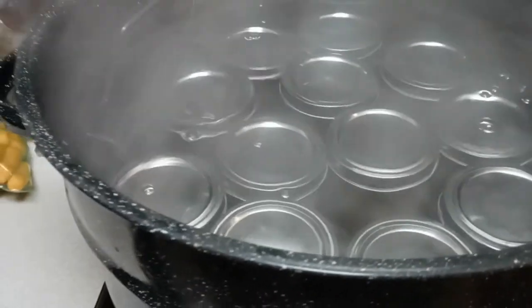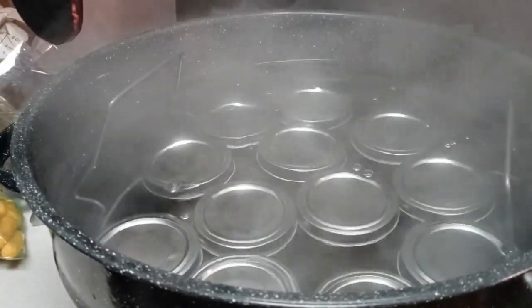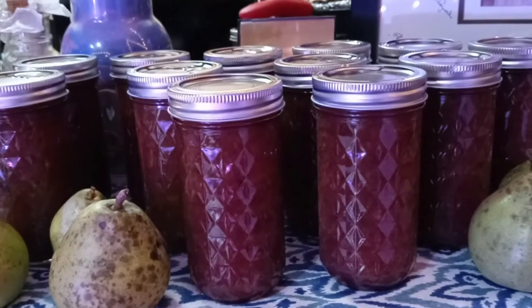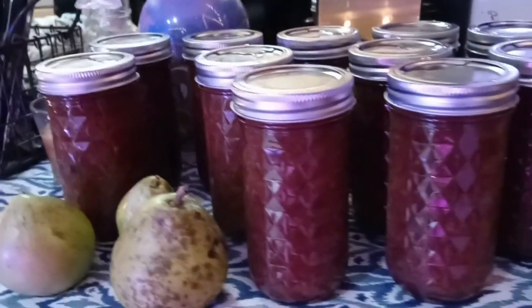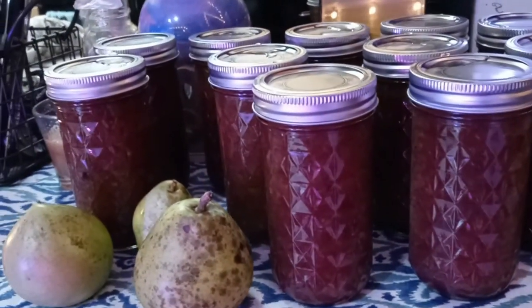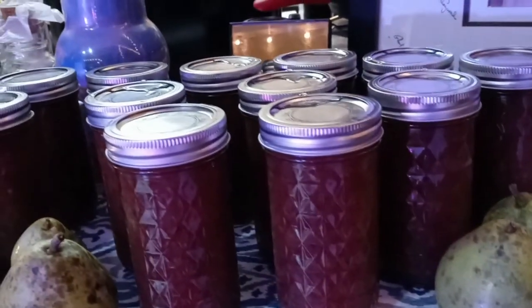Alright, so I have removed the lid and we're letting that settle for 5 minutes before we pull the jars out. That way you don't have a huge temperature drop and risk cracking your jars. And there you have it. Look at those beautiful jars. All preserved and ready to be put up. Pear butter. Tastes wonderful. And that's it. It's all ready to go to be put on the shelf.